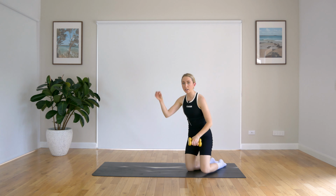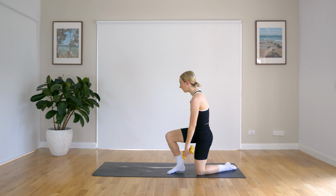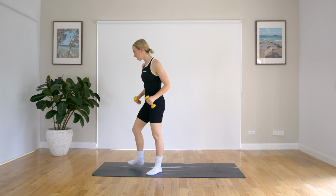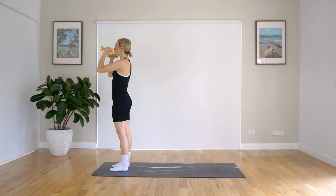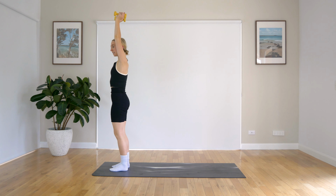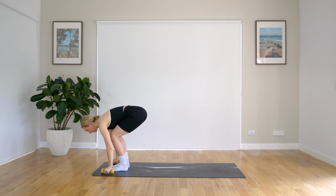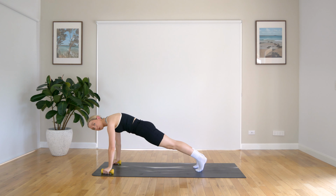Grabbing onto those weights. We have a 1 minute finisher here and then we are all done. Awesome work, guys. So grabbing onto those weights, we are at the top of the mat. We bring those arms up towards the ceiling, squeeze those glutes, come down, bring those hands down, engage your core, jump back into a plank or step back into your plank. You can either step up or you can jump up and we lift.